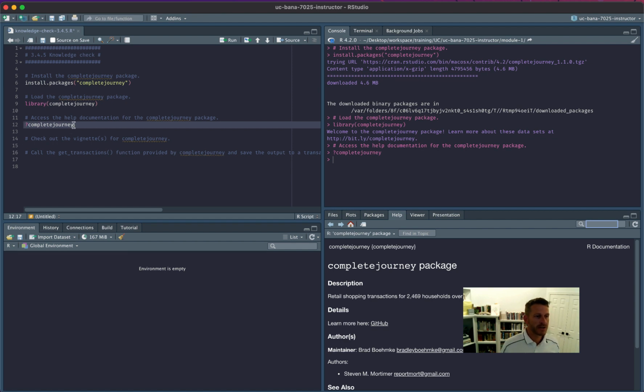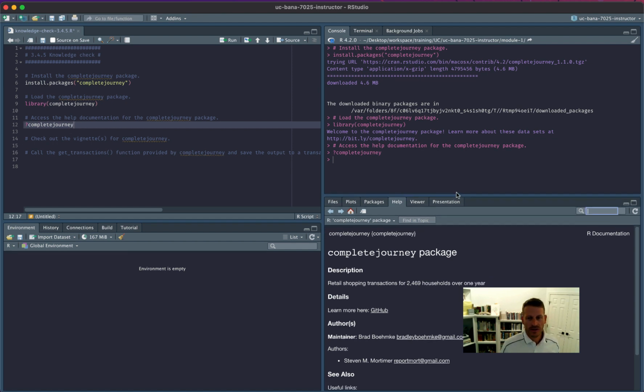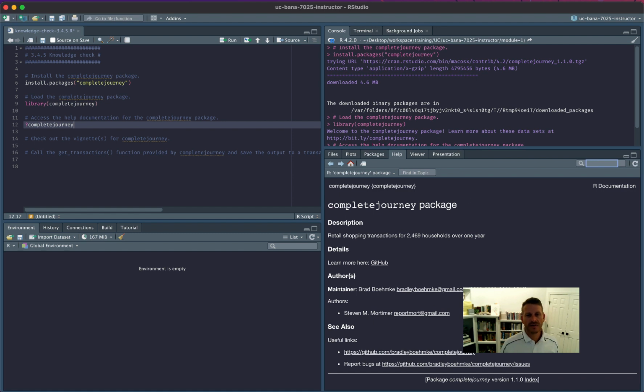So here I do question mark Complete Journey, and I see this package does have some help information. It gives a quick description about what this package provides, some details, or where I can go to learn more details. Here it provides a link to GitHub, who the maintainer is, who other folks are that contributed, such as, in this case, Stephen Mortimer, and then other useful links.